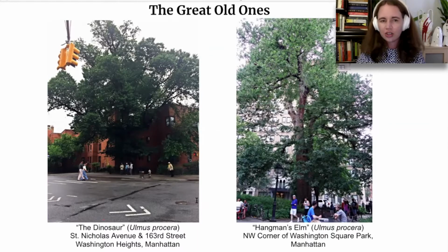I do find it strange, though, that no one was hanged from this tree, but there is some very real dark history, which is that Washington Square Park used to be a potter's field. It was our public burial ground. In fact, just a few weeks ago, Green-Wood Cemetery had some grave diggers reinter people there who had been disinterred during the recent renovation. So the dead are still very much among us in Washington Square Park, but no one was hanged from the Hangman's Elm, even though it has certainly witnessed some very dramatic changes around it, from potter's field to NYU area.